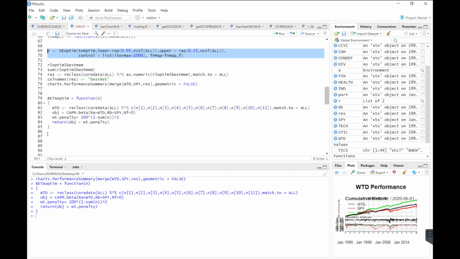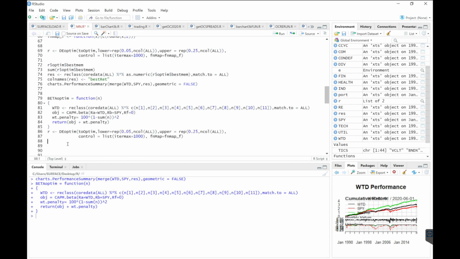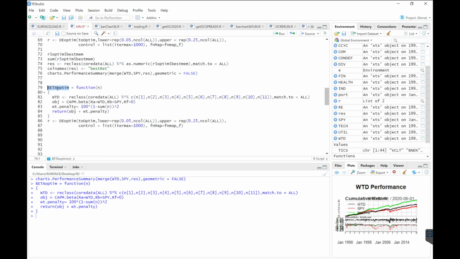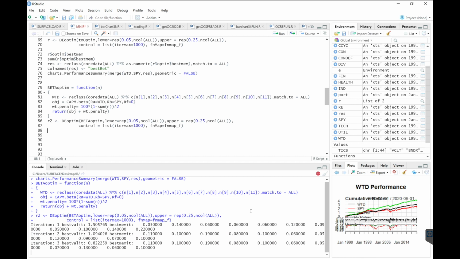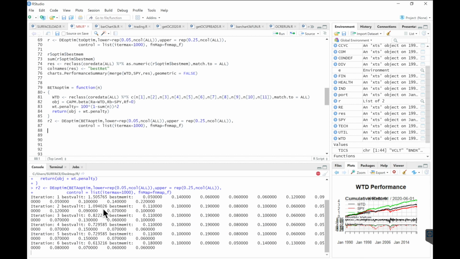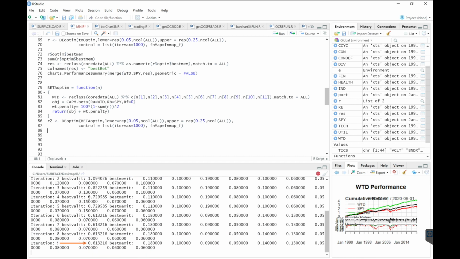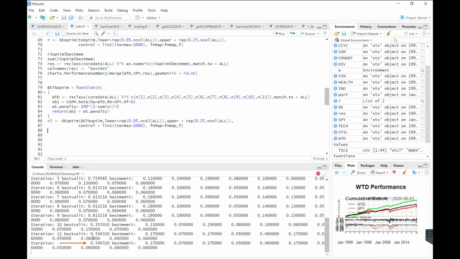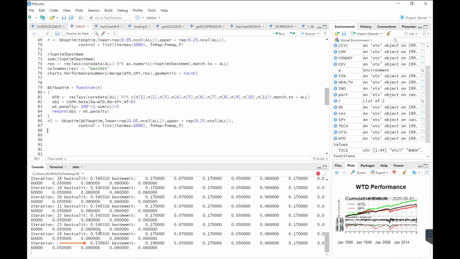So we'll run that, copy my optimizer, change the function, and we'll go ahead and run this. So here are our betas. As you can see, they are decreasing. We want to get as close to 0 as possible.